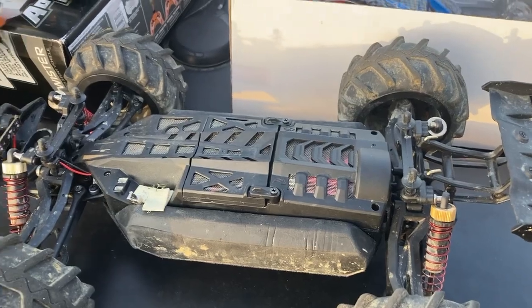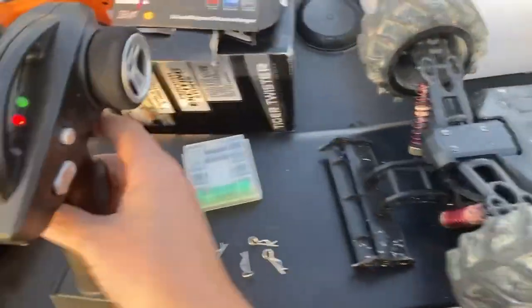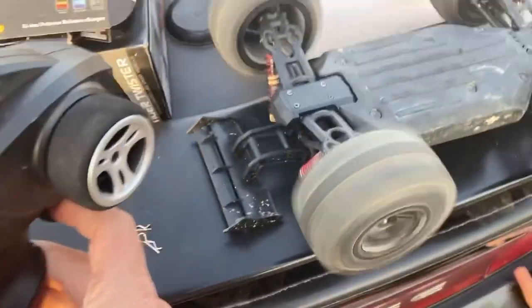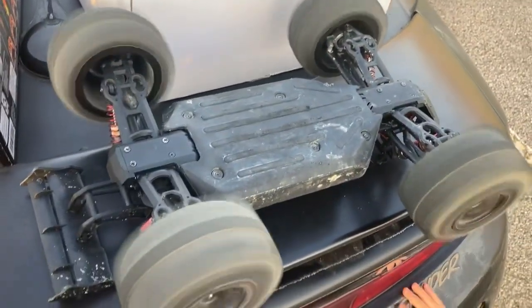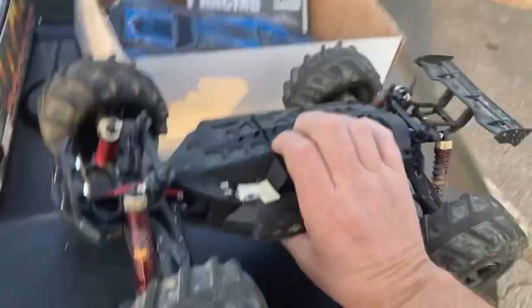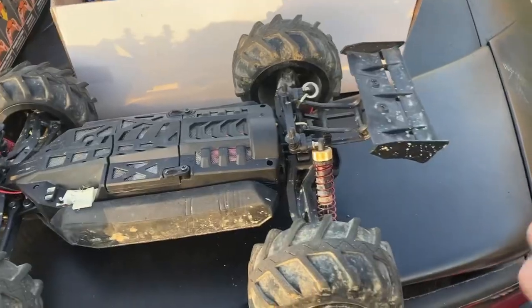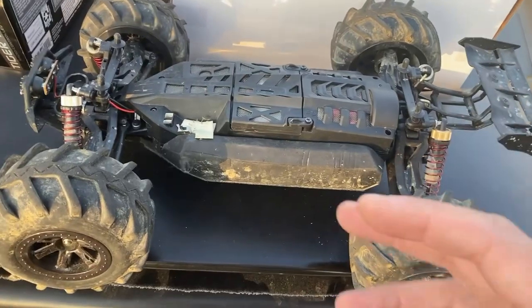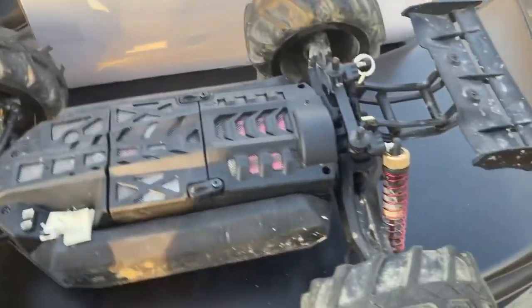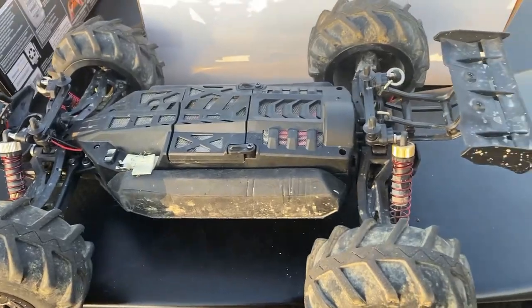So I want to turn everything on and show you what that looks like. Just want to hit the throttle here. And you can see it doesn't look like it's a speed demon or anything, but at least all the wheels are turned. Today's video is all about testing this thing and seeing if that little hack will actually work. If it holds up, then it might get you through until you get an actual repair of the diff.